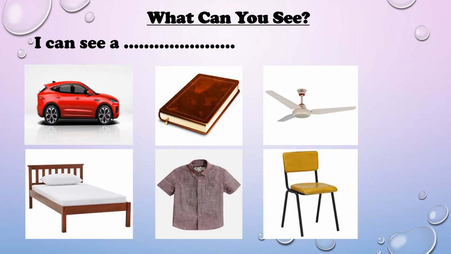What can you see? Now again I'm asking you this question. What can you see? You have to name the words by saying, I can see a. Now you can tell me. Now you know the nouns, you know the naming words, you know the names of these things, so you can answer my question.